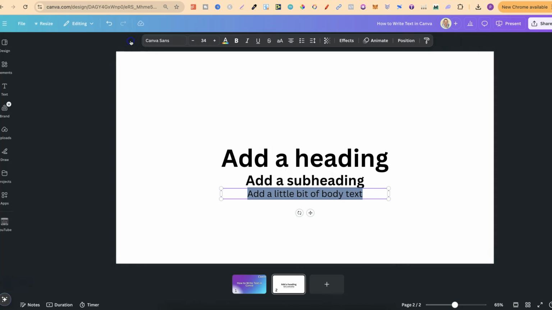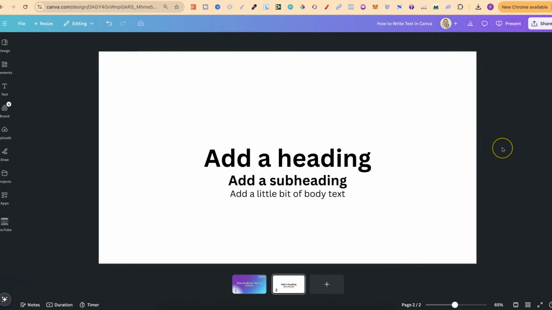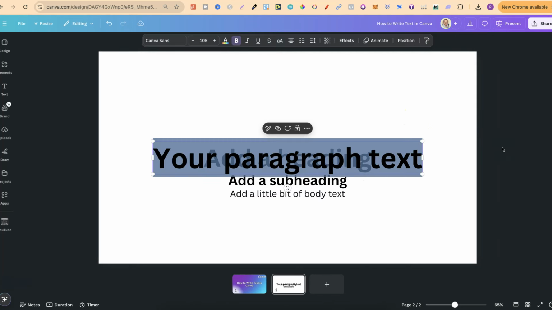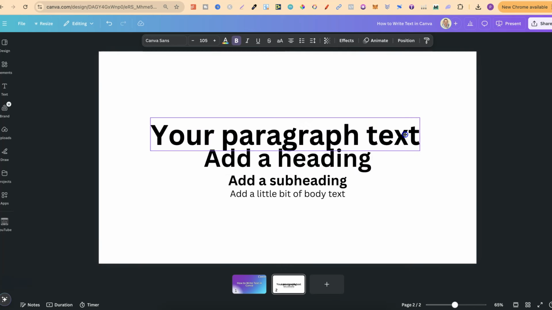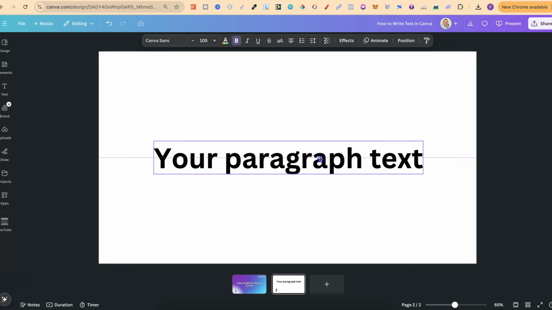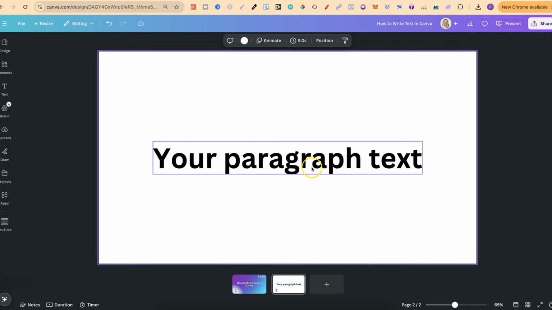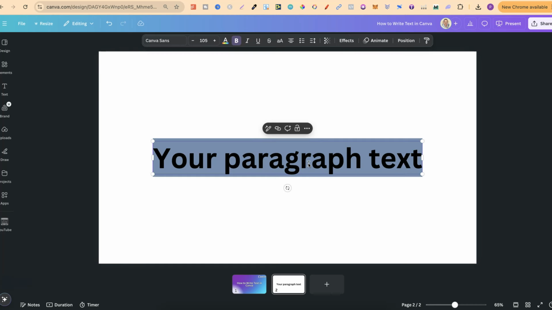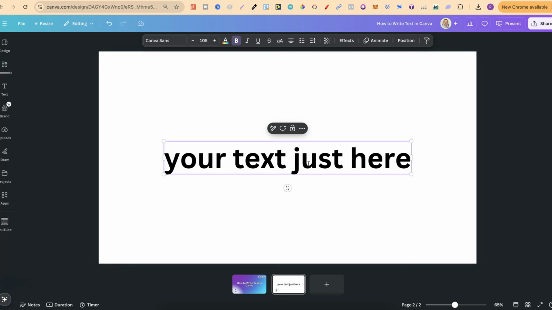Now, if you want to use a keyboard shortcut, we can simply press T on the keyboard and it's going to add our text. Now let's delete that bit like that, because to change this and add your own is really simple. What we want to do is double click onto the text, then you can add your own, just like that. Now when it comes to text, we have a lot of different options.